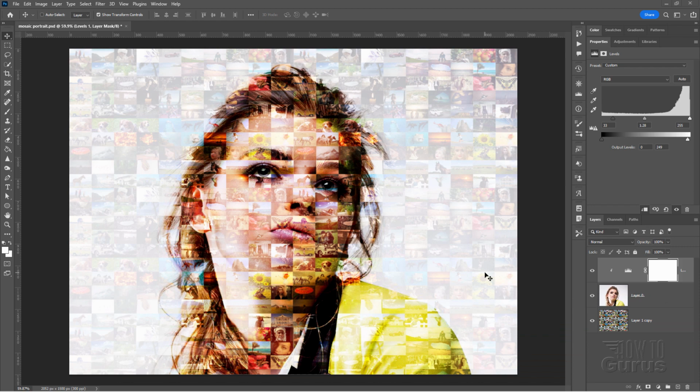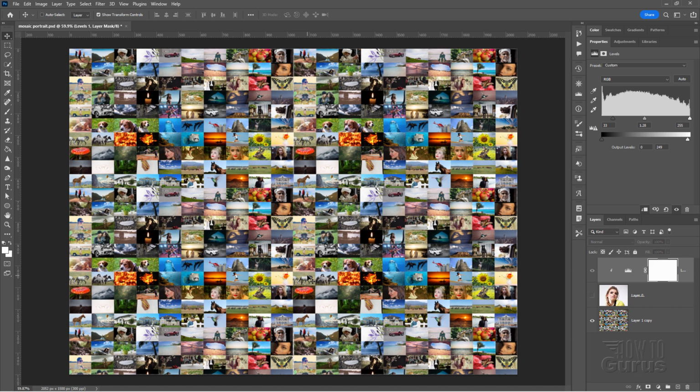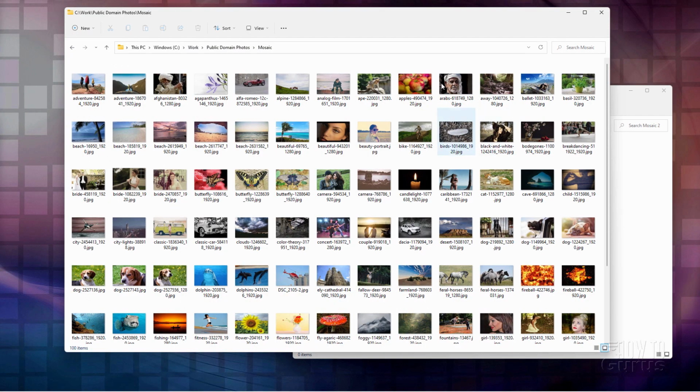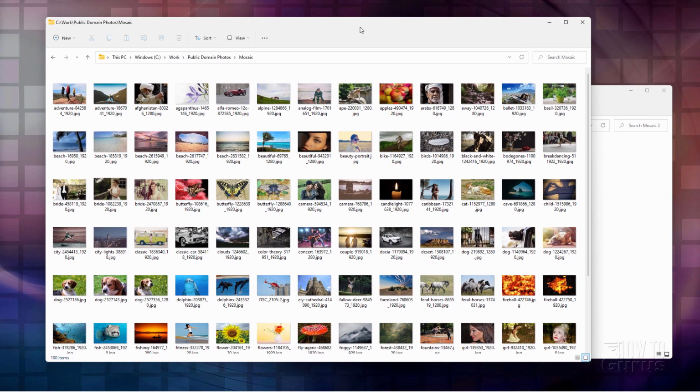Okay, for this, it takes a little bit of setup because we have to make this mosaic in behind here of all these images, and that's where this setup comes in. So let's just get this out of the way here. And you'll first have to start off with 100 images. Now I have these all in one folder. I just copy them over in here. It's called the folder mosaic.